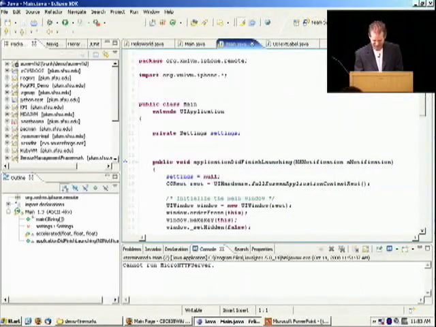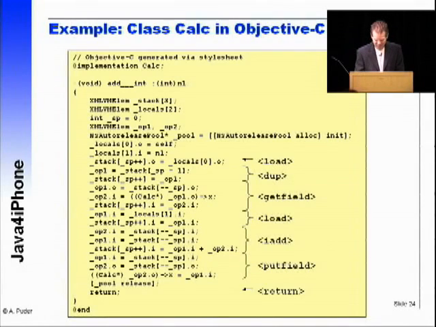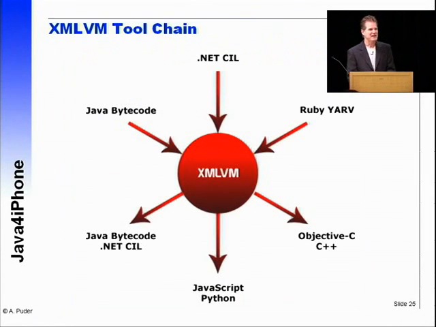Well, that's the demo. Let me run through a couple more slides to wrap up here. So XMLVM is an umbrella project, as I mentioned, for bytecode manipulation. And on this slide here, I just show you some of the other things that we have done as part of this project. What you see on the top here are the different bytecodes we can feed into XMLVM. So I've shown you here Java bytecode instructions. That was the whole demo I was showing you here.